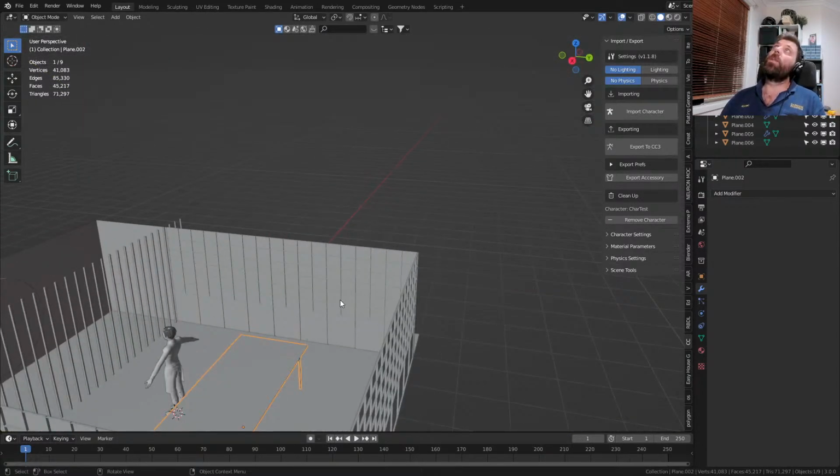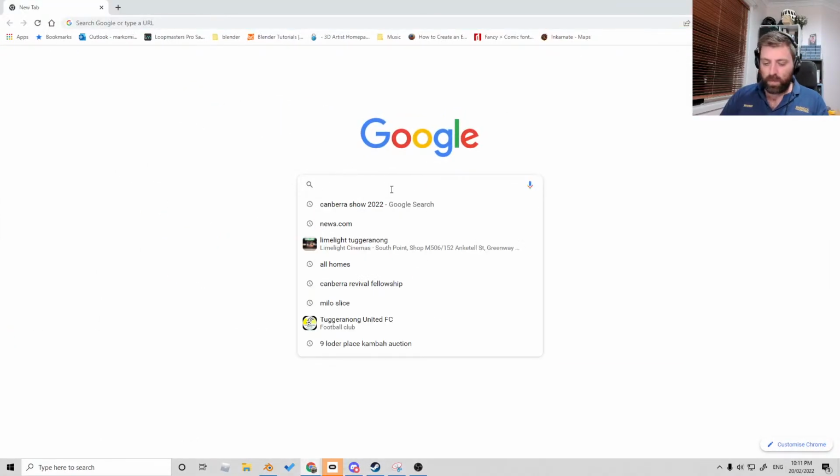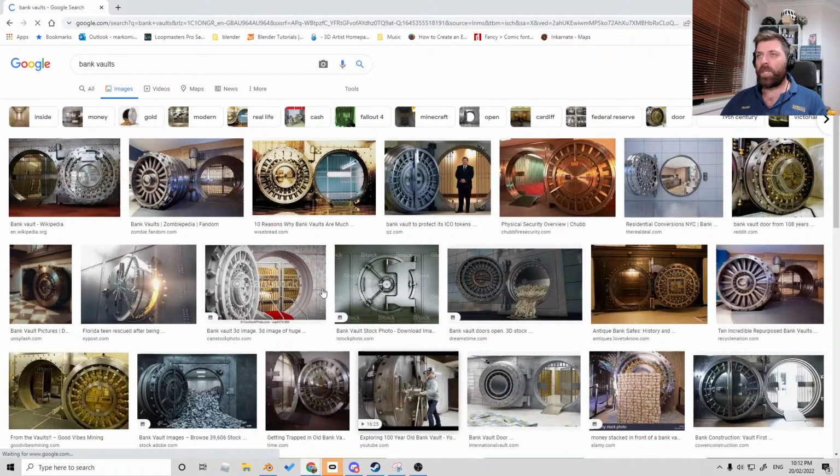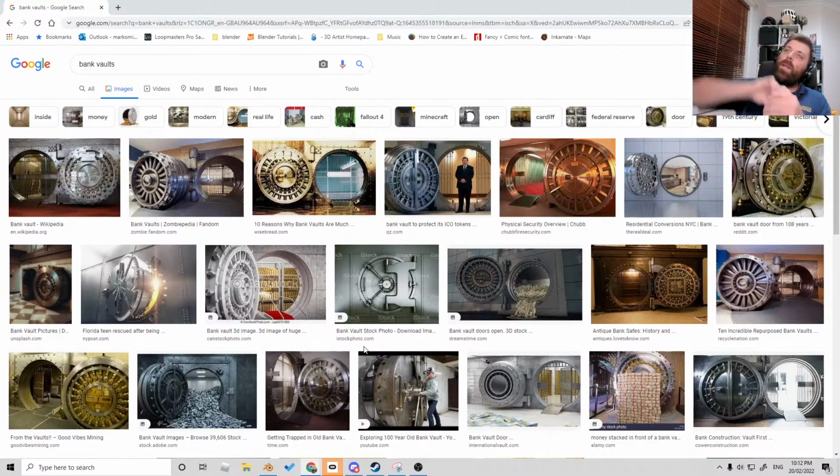What's the roof going to look like? I don't know. Let's have a look. Let's jump into Bank Vaults, and we'll see if we can get some inspiration. I do like this doorway, which kind of works out well, because he steps through that and then he ends up straight into the vault, can see the money, and then we can kind of maybe put a special border around the doorway that represents the other side.